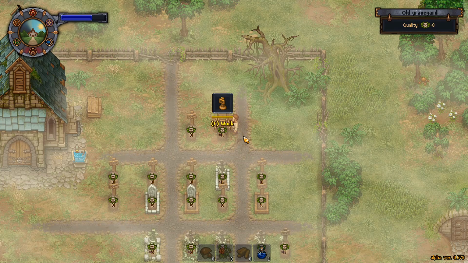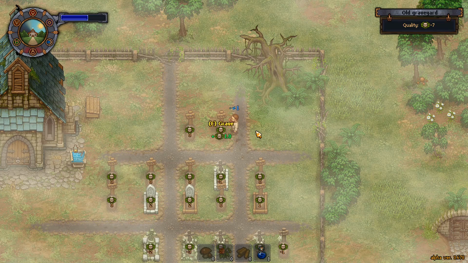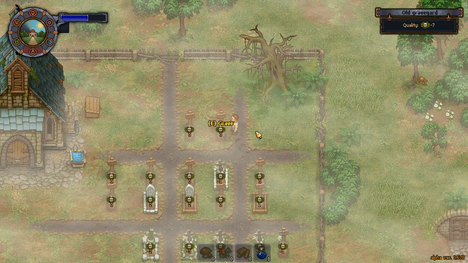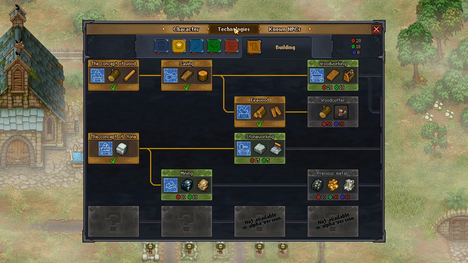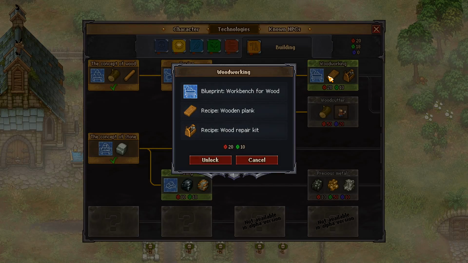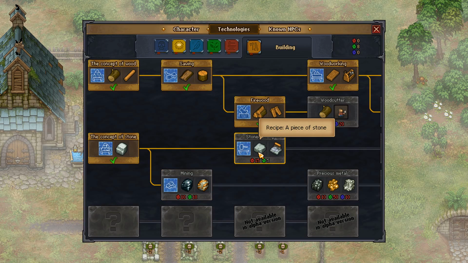I've got another wooden marker there. Put that one on. Go on, a little bit more. And we're done. That's got me my 20 points. That's what I wanted. And then I can look in here. I go technologies. And I can go to woodworking. That's the one I wanted. Wooden plank. Wood repair kit. Next up is stoneworking right here. That's the next one that we're going to want.